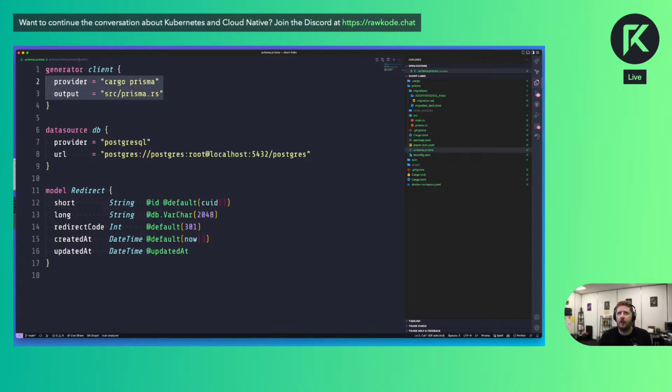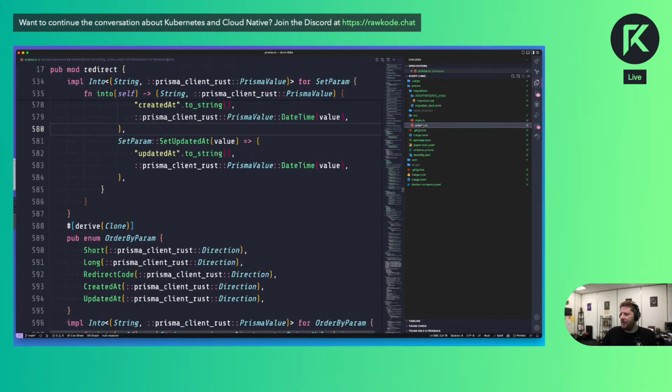That's because the Rust client is using some features of Tokio that aren't compatible yet with the WASI compilation target. I think there are other ways to go around this, but it's going to require a little bit more time and effort. But I'm going to keep working on it, and hopefully I can share some updates in the coming days and weeks. But we can generate a client.